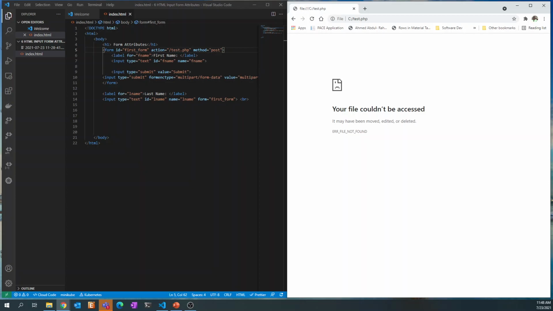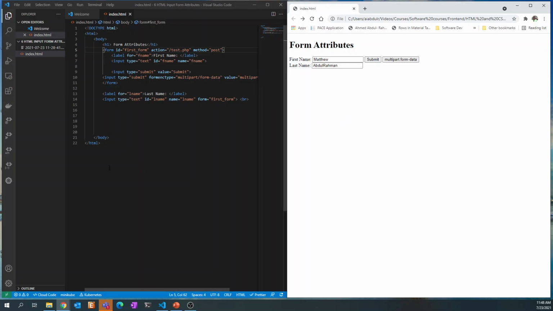Now let's look at the form method attribute we just used. I'm gonna go back, and the input form method attribute defines the HTTP method for sending form data to the action URL. So in this case, our action URL is test.php, which doesn't exist. We're just using it as a test. And it defines what type of HTTP method or protocol you want to use to send this data to the URL in the form action attribute.